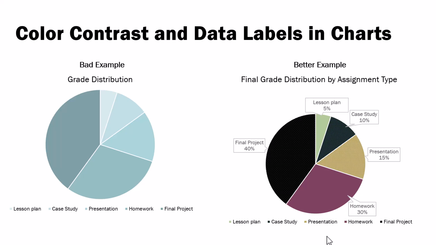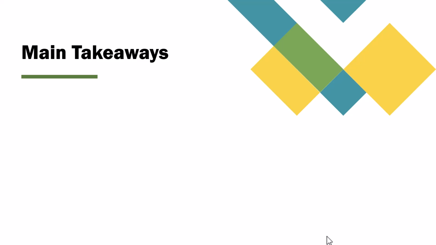Whenever possible, use direct labeling like the pie chart on the right, placing the labels right next to the data they describe, instead of forcing viewers to look back and forth between the chart and a legend. Put the value or category name directly beside the bar, line, or pie slice. This approach reduces cognitive effort, helps users who have difficulty matching colors, and speeds up comprehension for everyone. The pie chart on the right, with a different color contrast and textures and labels, makes the pie chart much easier to understand. As you create charts and data visualizations for your course materials, keep these key principles in mind.